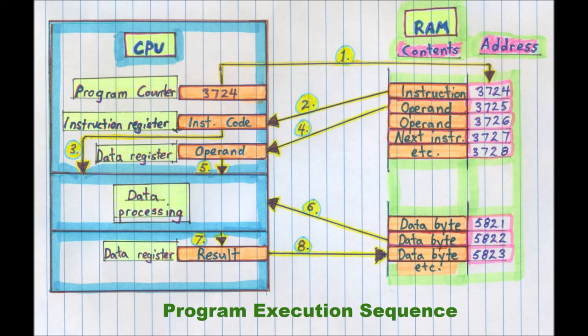Many complex instruction set computer processors, like the Pentium, have instructions which are more than 8 bits in size, which are stored in multiple locations, and use very complex memory management strategies to optimize program execution.